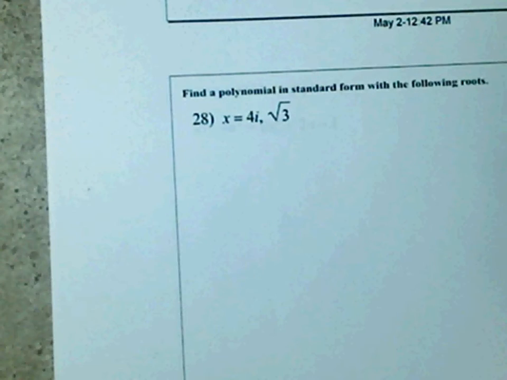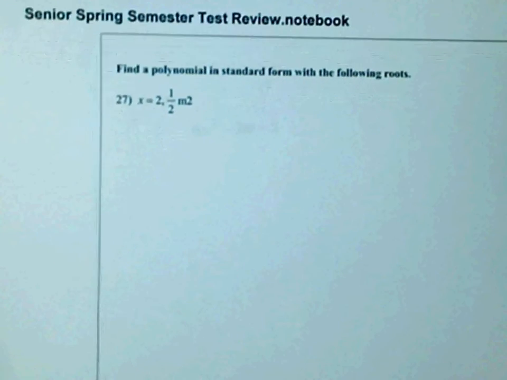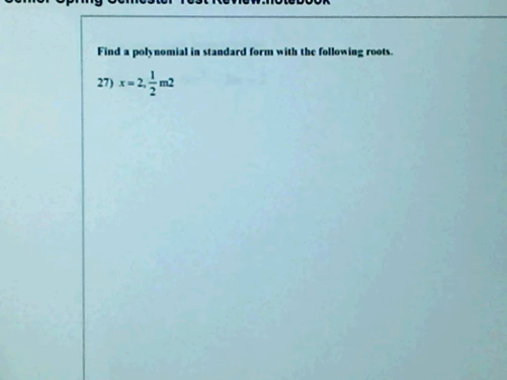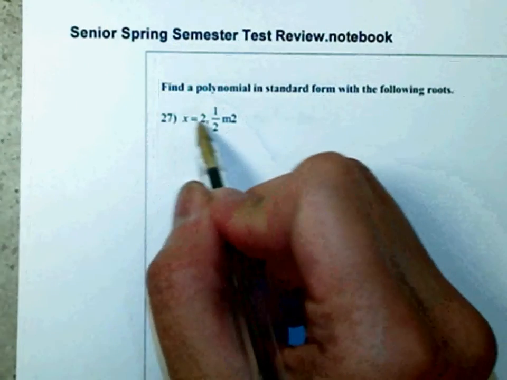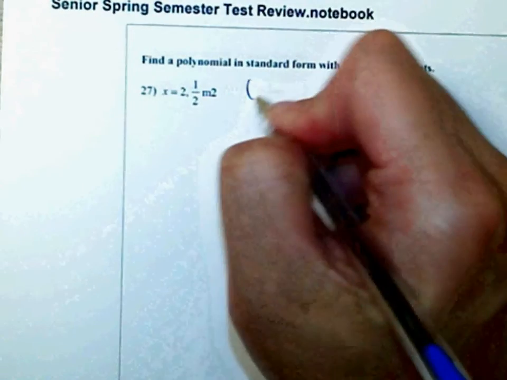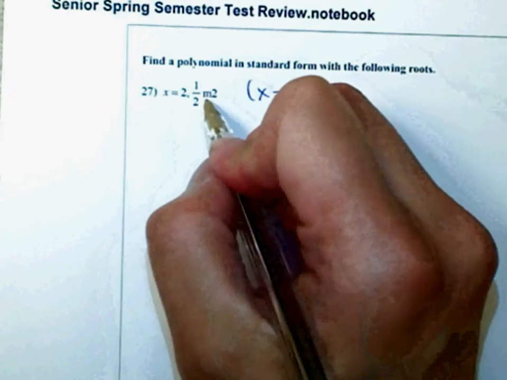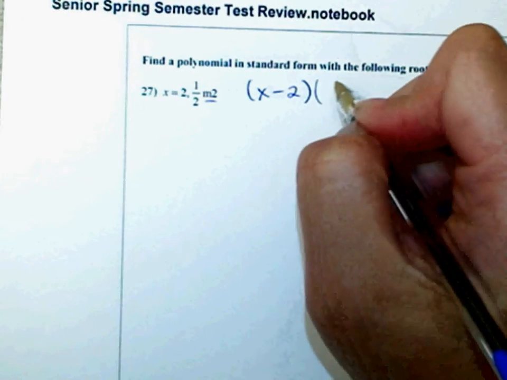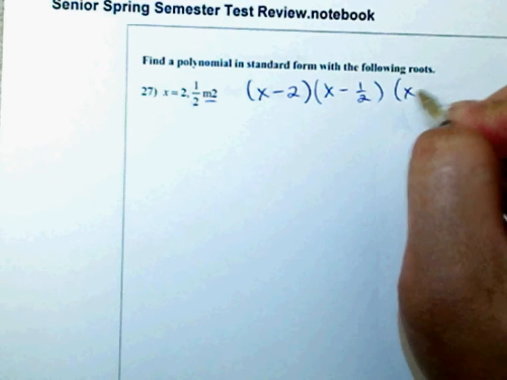27. We are going to write each in standard form. That basically means you want to write from the highest degree to your lowest, and then you are going to just multiply it out. So take a look. x equals 2. This is the same thing as x minus 2. It's a positive number. Multiplicity of 2 means you have it twice, so you always just take the opposite, x minus 1/2, just like that, okay?